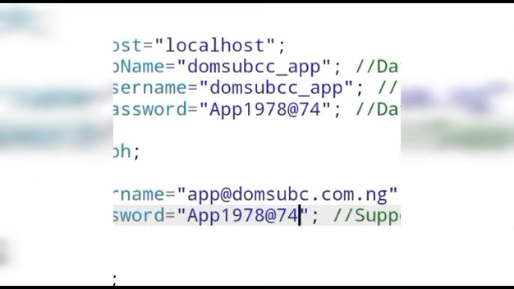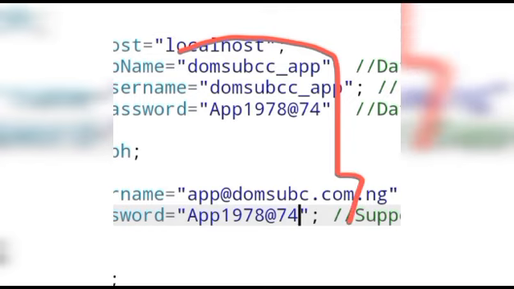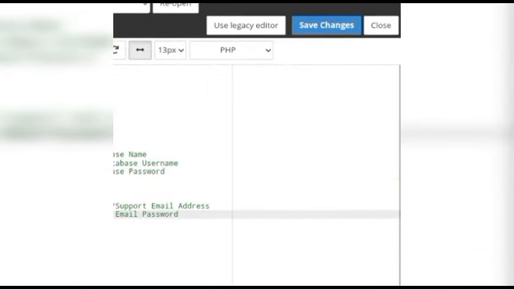If you check right here, you see that I've put in all the details, the database name, the email, and everything that I copied and saved in my clipboard. I've put in my email, my database, and the username right here. You should also follow this process when you are setting up your own account. After doing all this, you just have to go ahead and save changes. So you are going to save this by clicking on this save changes that you are seeing right here. I'm going to click on that right now.